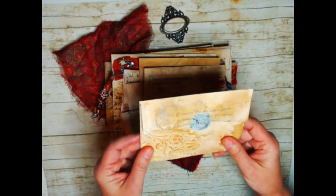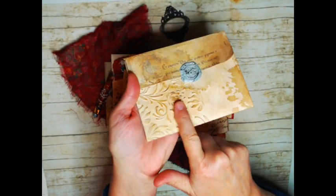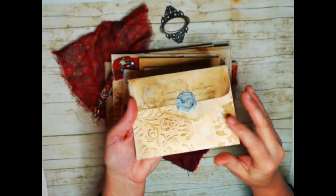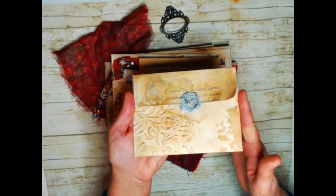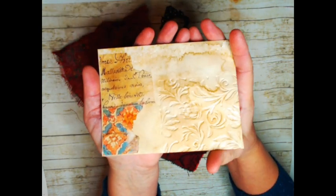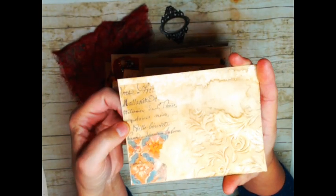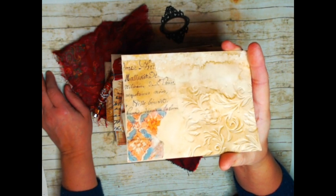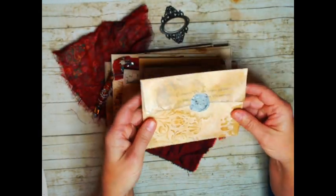Almost every one of them are embossed — there is a raised relief on each envelope and they're all coffee stained. This one does have a wax stamp on it. You can open it and crack that seal or not. There's nothing inside right now. This is the front and this is the back. This is a piece of tissue paper from my historical letters and documents digital kit that I printed onto tissue paper.